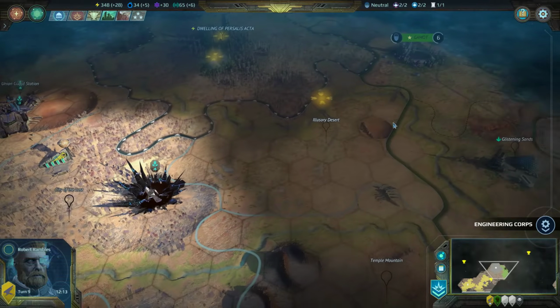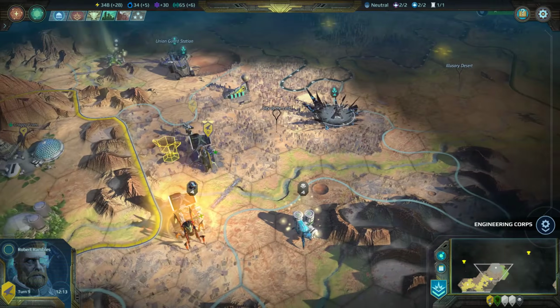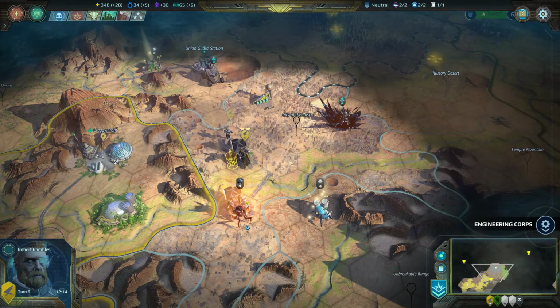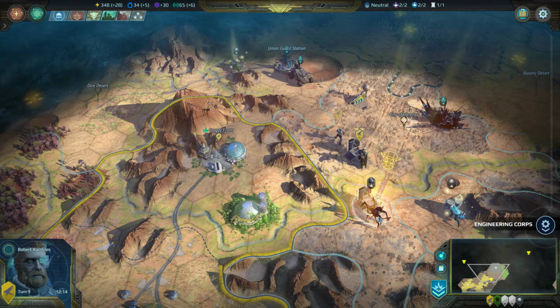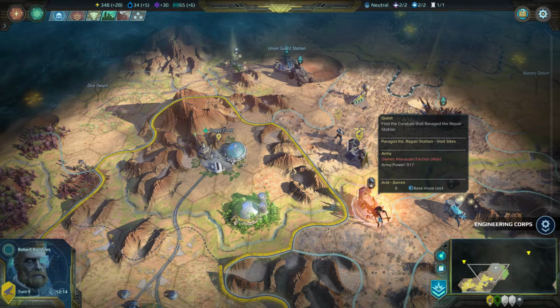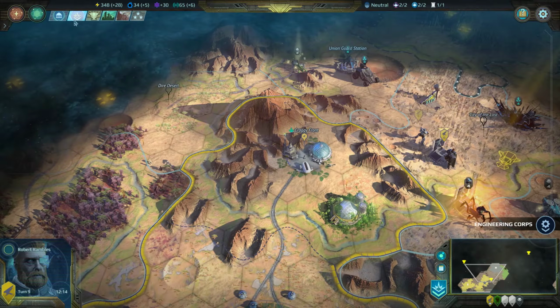We are still tracking down the alien ship. So that's something that's still in progress. We have to get the family heirlooms, Yang's family heirlooms, from this creature right here. So we're about to hunt him down in a second here.